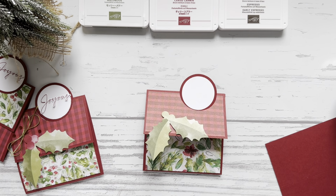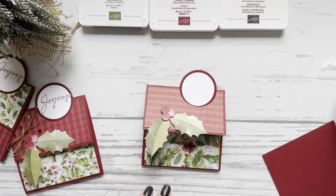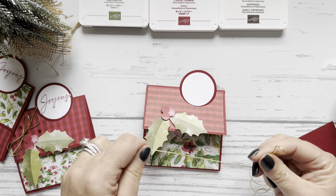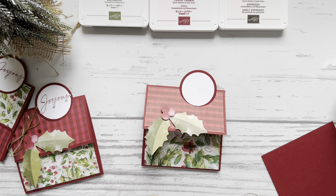And I'm gonna pop up our little berries as well, just to make them stand out. And they are also part of the kit. So we're just gonna add this on top. Then I'm using the elegant trim, the gold part, and I'm just gonna be making a bow. So this is a bit snug, so I'm gonna cut it a bit longer so we have more room to work with.